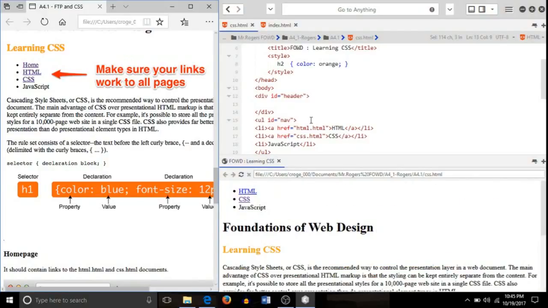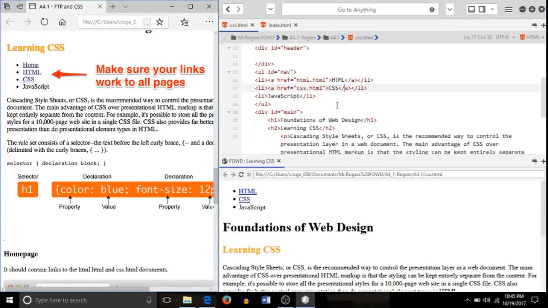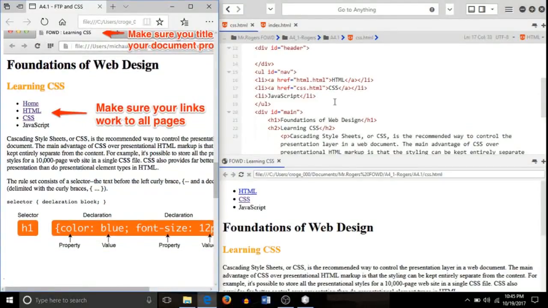and then what I need to do is, because my links were up above it, I need to move those down past my learning CSS header in order to get it to match the screenshot over here. So I'm just going to copy it. I need to get the whole list right here. And actually, let's get the whole list right here.